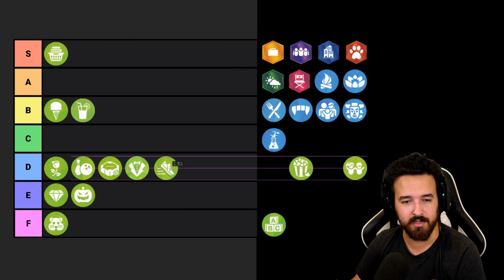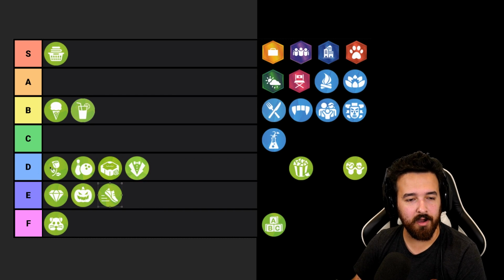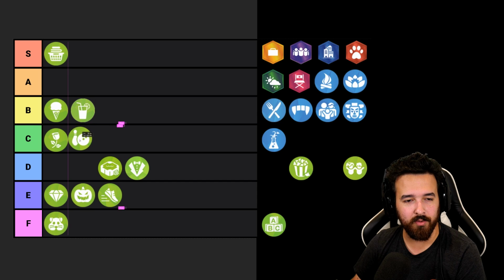Fitness stuff, that's a D. Is it a D? Maybe it's an E. No, I think I've done this wrong. All right, I'm moving Romantic Garden up to a C. Bowling Night stuff up to a C, because those are good items. These two are going to stay here.